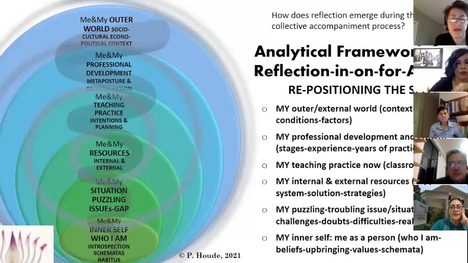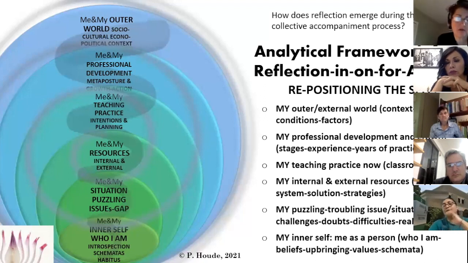So the way we reflect is very, very dynamic, it's a movement. We can't exactly say where we situate reflection, but it has all these dimensions that I'm presenting now. That's how I see the emergence of reflection.